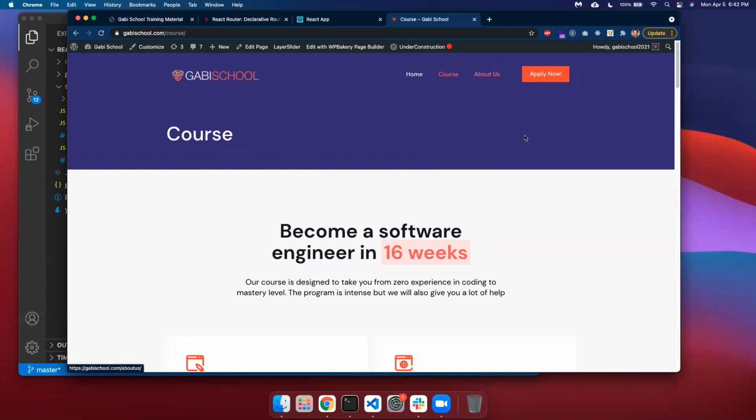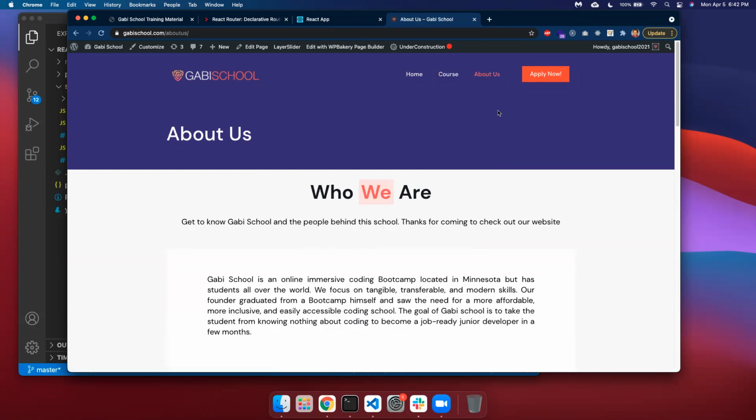Now if we go back to about, the browser already forgot that we sent a request earlier, and now it's going to send another request. So that's not efficient at all, especially if you have hundreds of thousands of links and things like that. You want things to render faster.